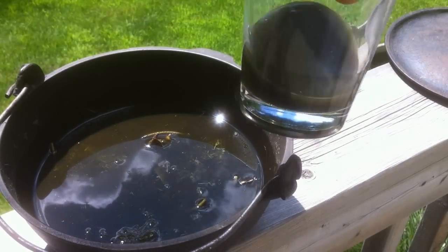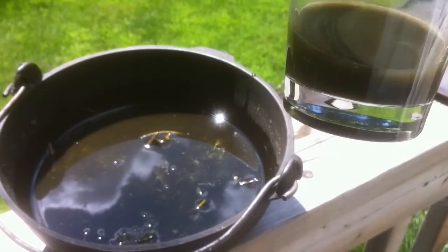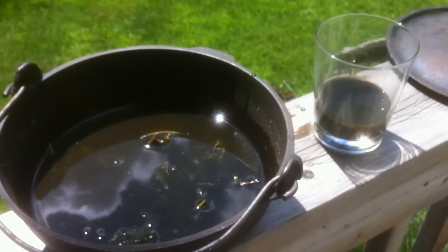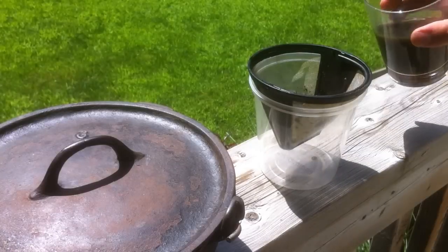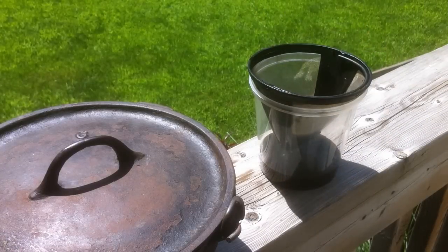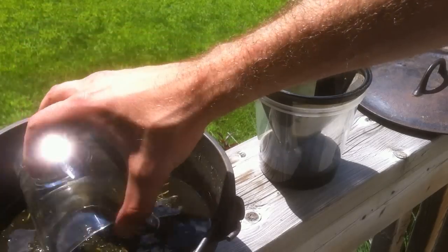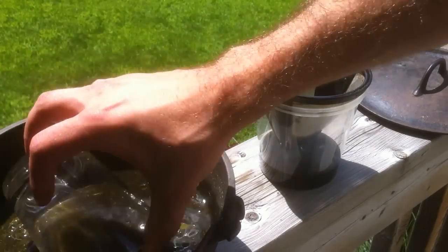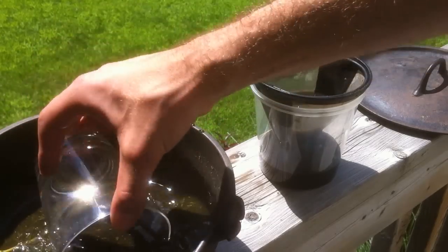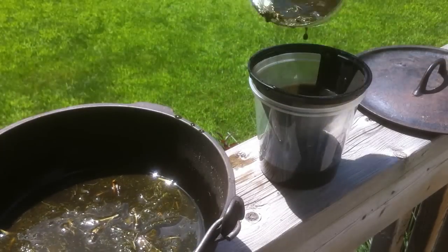Just for presentation purposes, I have it in this glass cup so everyone can see the consistency and color — totally different than earlier when it looked like lime green Kool-Aid. I'm going to transfer the rooting hormone to a clear container with an airtight lid to keep it in the fridge. It's been said you can keep it for up to two months, but I wouldn't want to keep it more than two weeks to a month, as you'd start to lose the nutrients and effectiveness of the rooting hormone after that period.